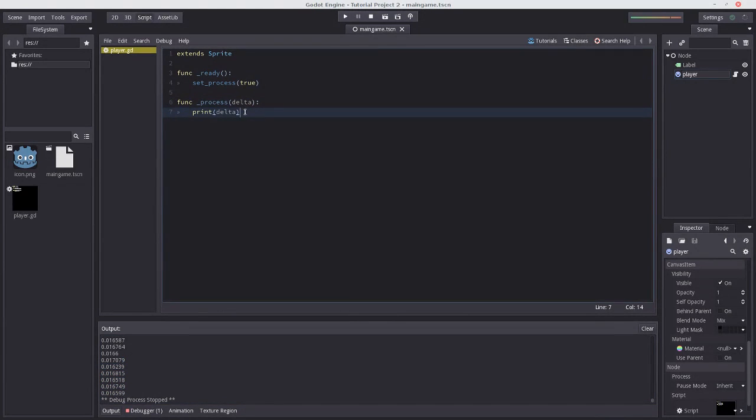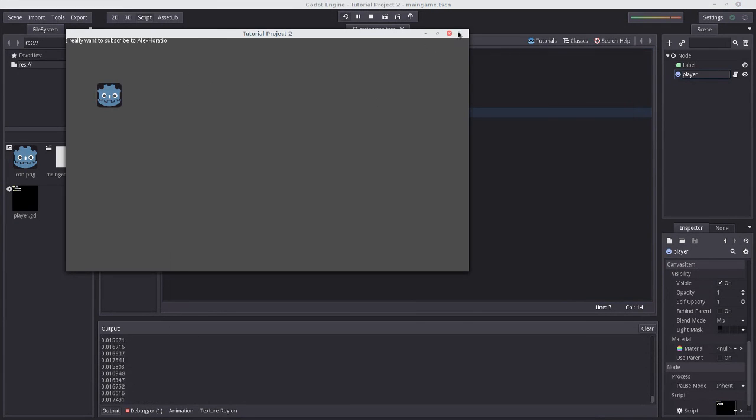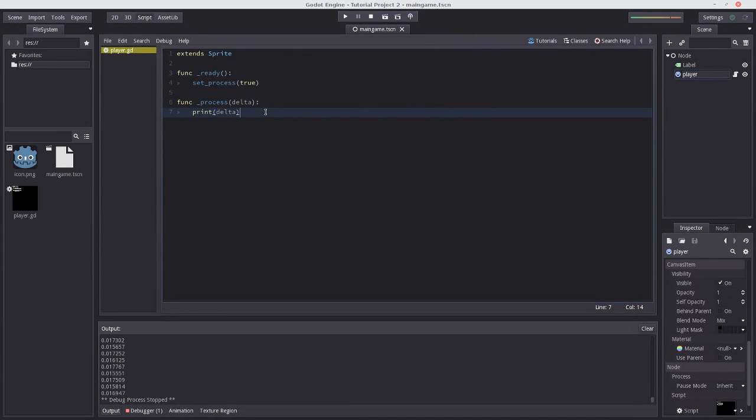So this is really useful for not having to rely on frames. If your user is lagging, if they have a low frame rate, you can do something like move speed times delta. That's generally what it is used for. We're not going to worry about it for now because we're just going to assume that everyone's computer can run this fairly simple program. It's not Crysis.